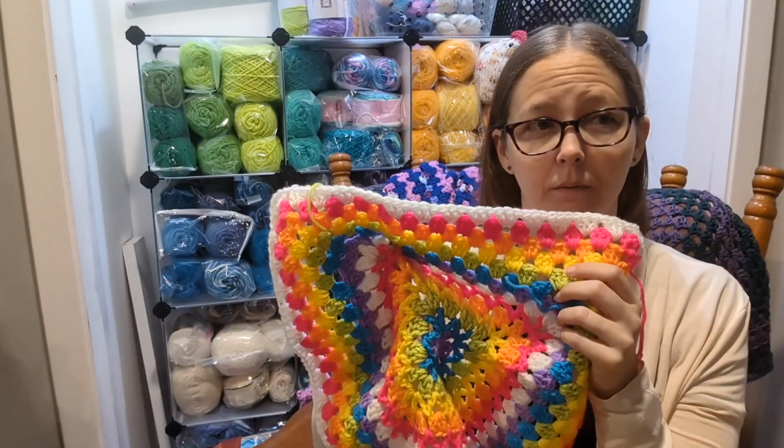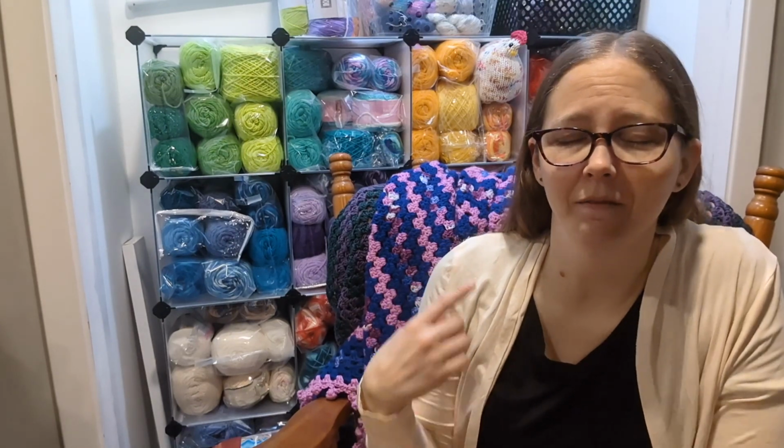Where was I going with this? Oh, so I got this done over the weekend. No, actually, I finished that yesterday. I took it with me. No, I didn't even take it with me to the races. See, this is about my memory. I can't keep things straight. I did take this with me, because I took this out of the bag so we could use the bag at the races, because it was a smaller bag than other bags that we had. We didn't want to take a giant bag with us, so I took all my stuff out of the reusable bag that I had this in. And yeah, so I did take this with me. I did not finish it over the weekend, so I finished it yesterday.